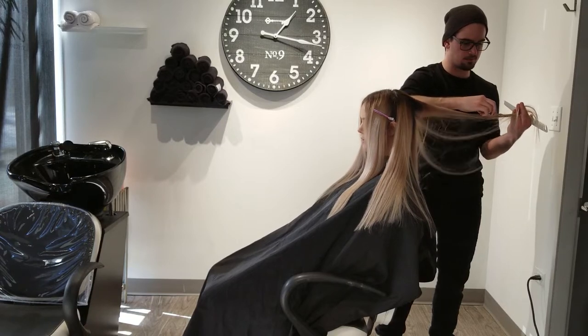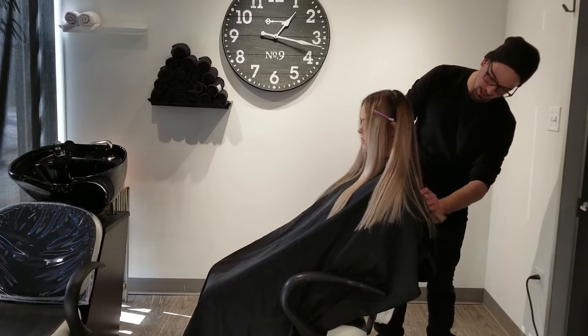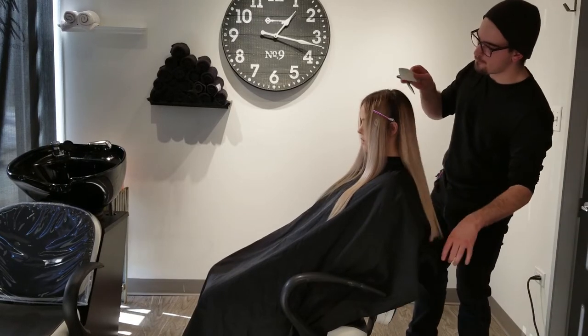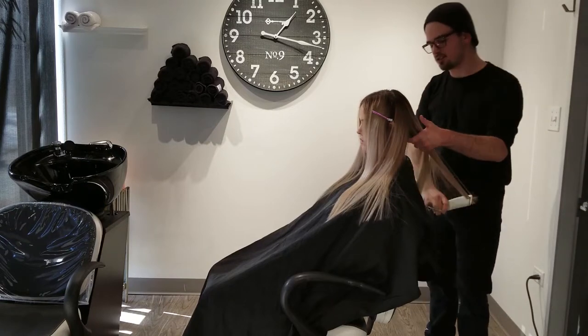And because I am working down the hair shaft, these are nice long concave layers, moving more weight and length up top, and preserving the length at the bottom. Let me show you what this looks like as I pull it out.